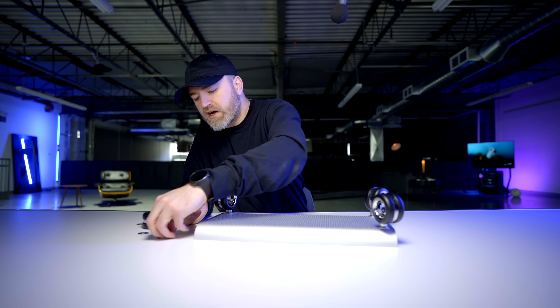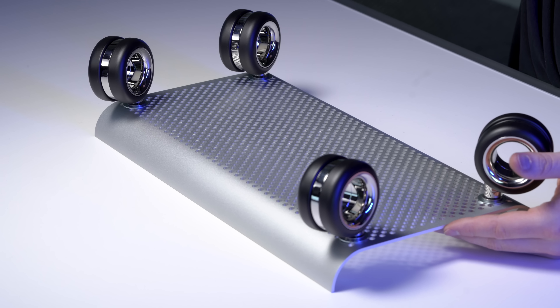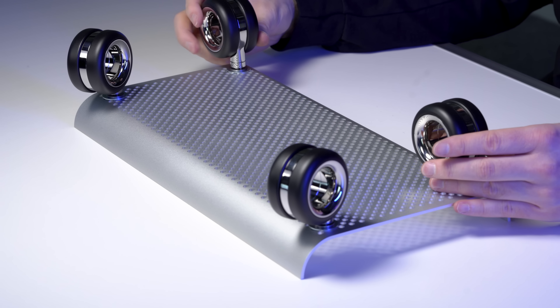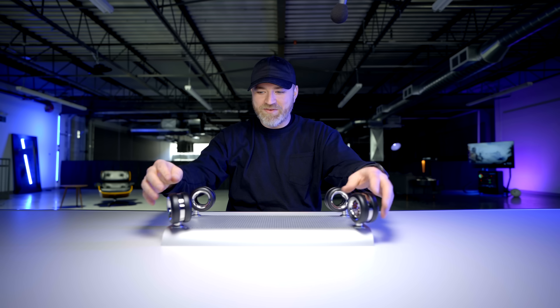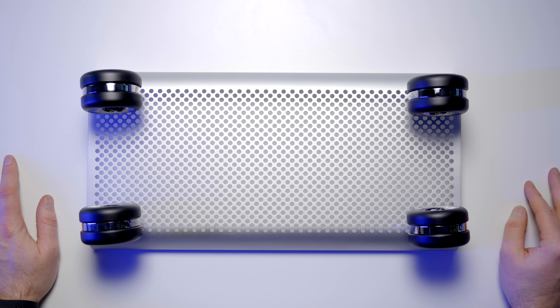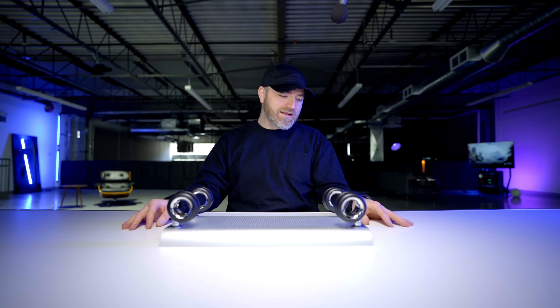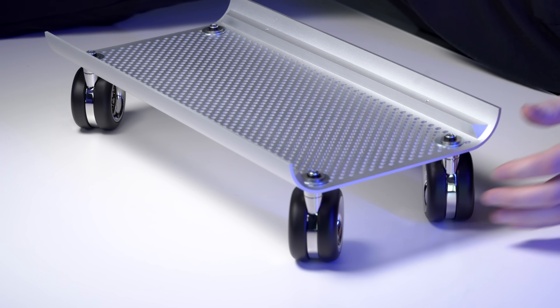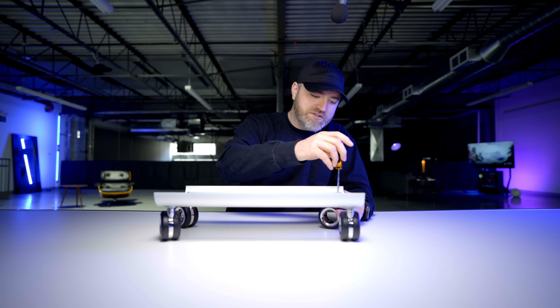Black washer, little washer, big washer. So those are just touch-tightened right now. You can see it already — it's taking shape. Something tells me this is going to be difficult to ride, but man, it looks good. Talk about a little art piece — a very expensive art piece. Let's flip it over. Get the screwdriver out, the one necessary tool for this job.